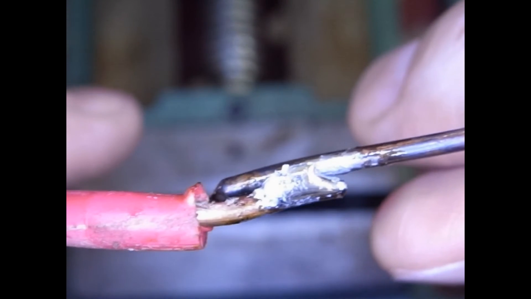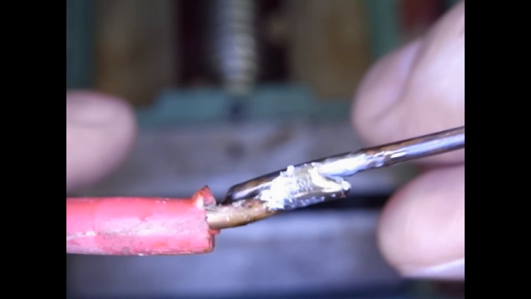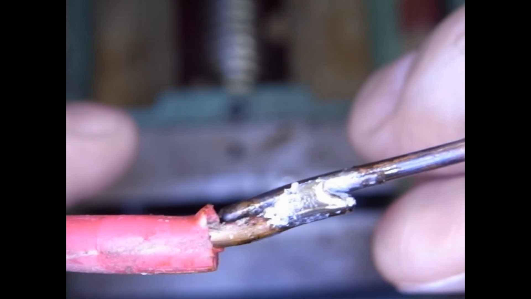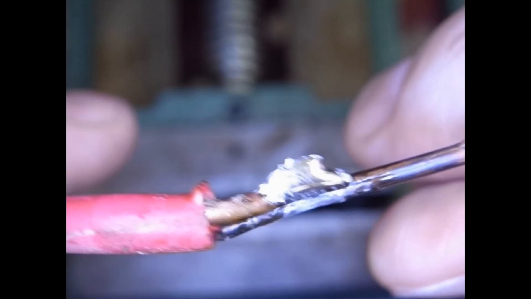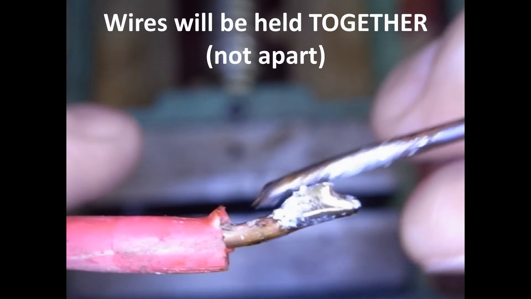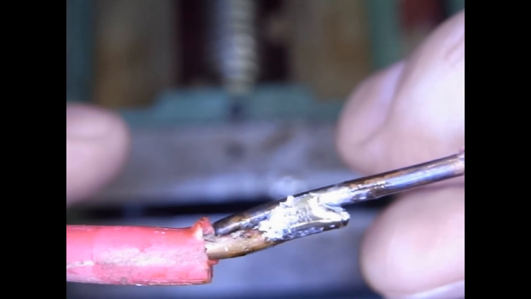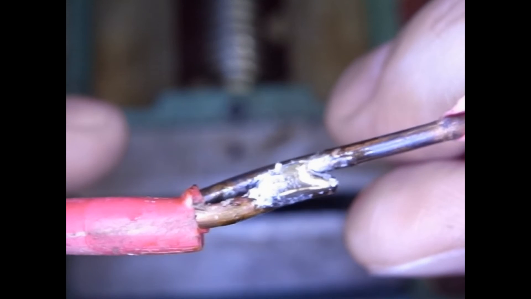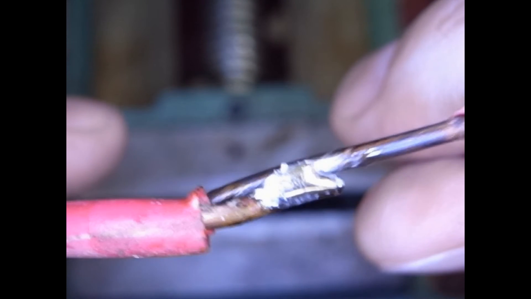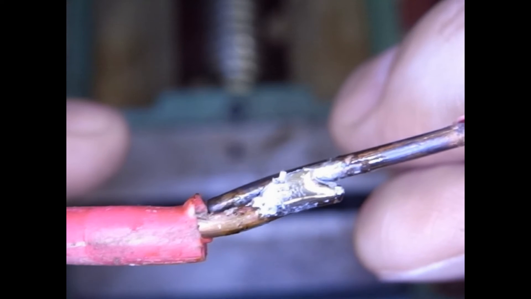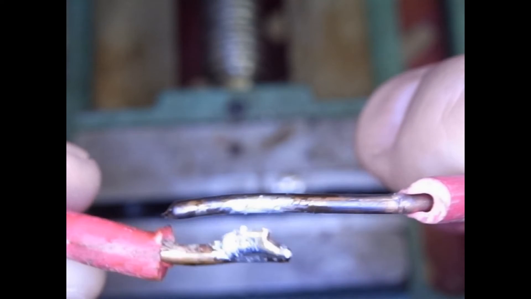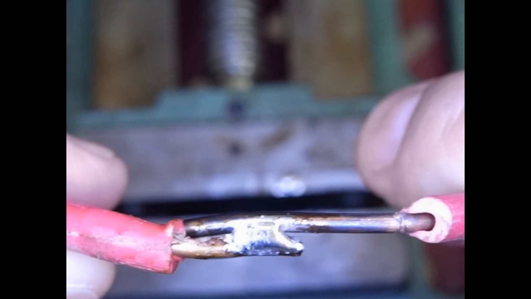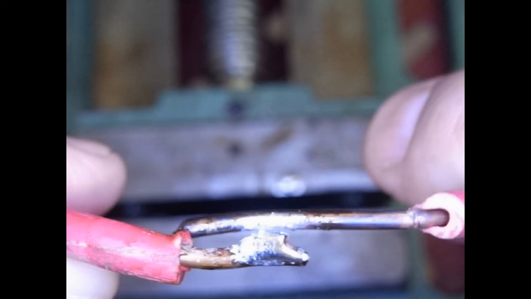Also, before I forget, this is another reason you want to have a good mechanical connection in case the solder fails. At least the wires will be held apart. They won't go springing apart and short somewhere. A good mechanical connection is not a substitute for good soldering, but on the other hand, it's a good safety thing when the solder does part. Again, dirty work piece, bad idea. Nothing good is going to come out of it.